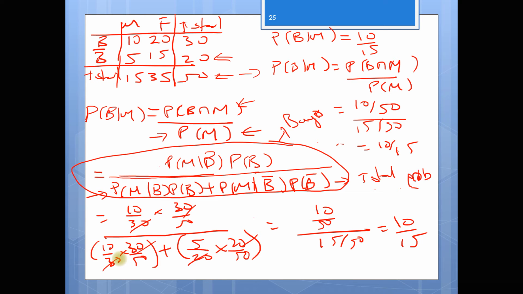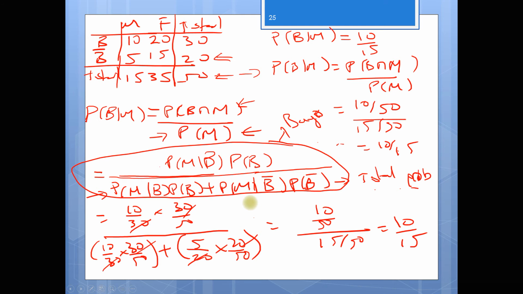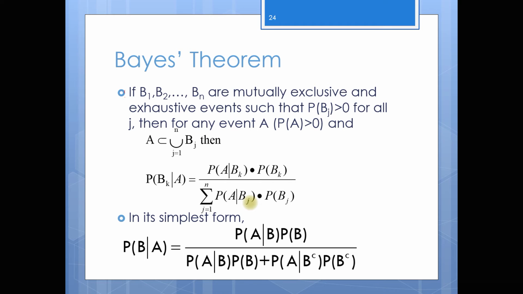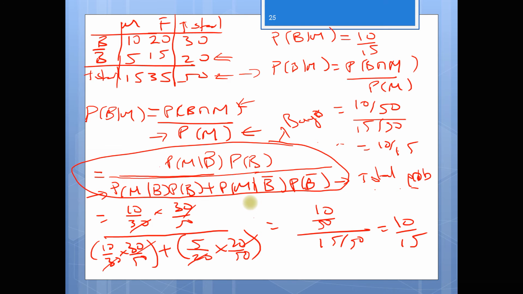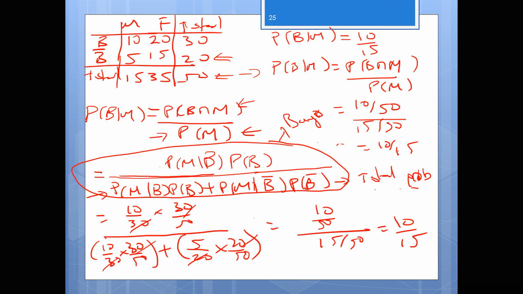So let's just go back to the example here to illustrate what's going on in the formula. You have applied the Bayes theorem where you are dealing with only two events again. B and B dash, M and F, only two events regarding M and F. Okay, so let's come back here and try to understand and make an analogy between what you are seeing there on this screen and what you are seeing there. All right, let's try to make an analogy between these two things.